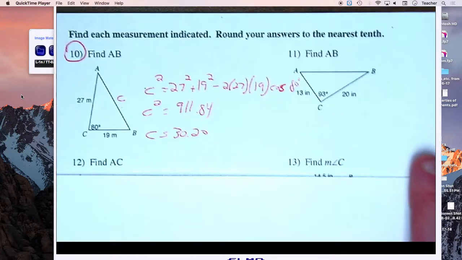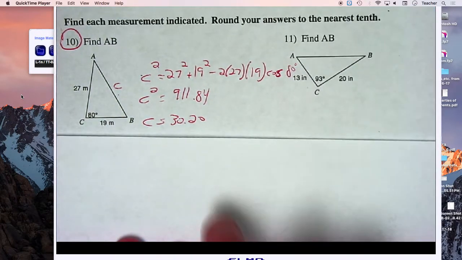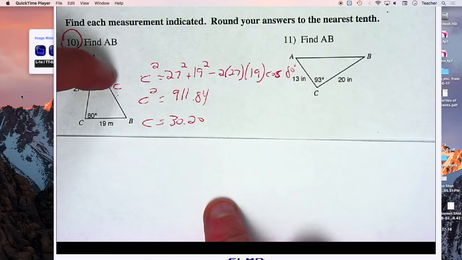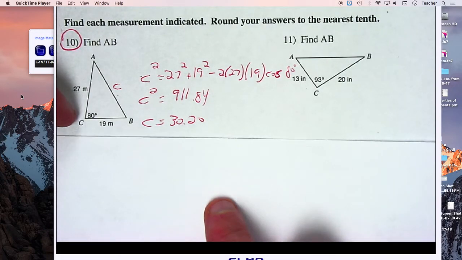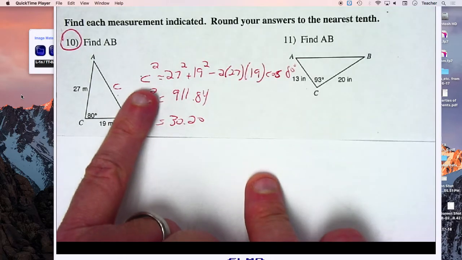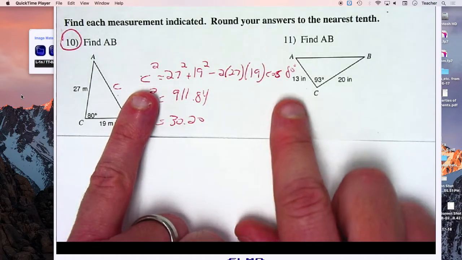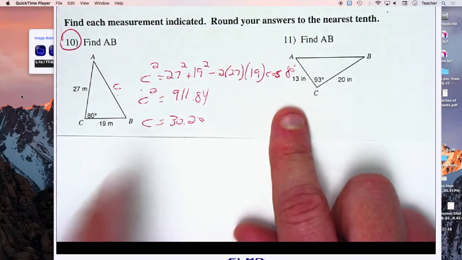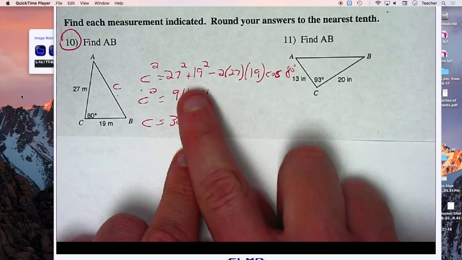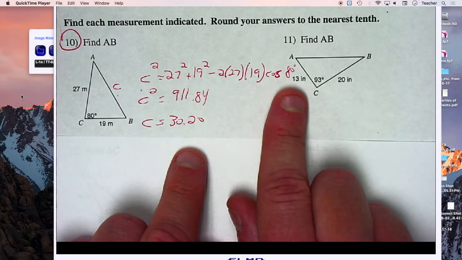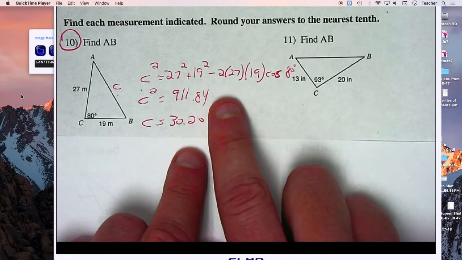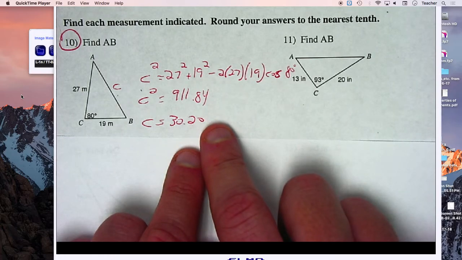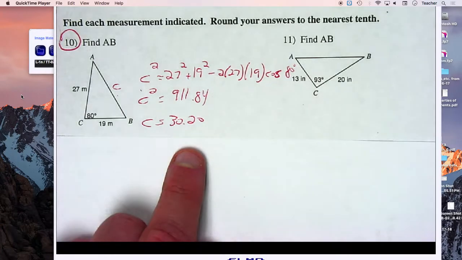The next set will be the law of cosines, and so here we're looking for side C. It's across from angle C. That's set up perfectly for the law of cosines. So C, the side, goes here, and C, the angle, goes here, and so that's 80 degrees there. And then basically we just type all the right-hand side into our calculator in one big equation, usually. So that tells me C squared. I take the square root, and we get 30.2 for side C.